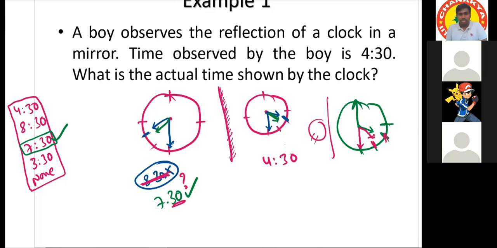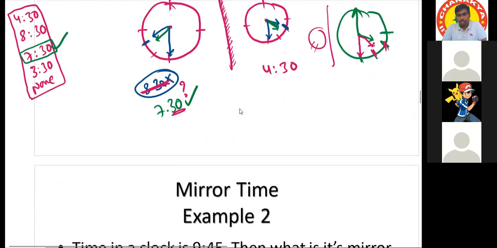Yeah. So this is the procedure, and we don't prefer this method. We have another method. See, we have a shortcut. What is the total time in a clock? Total number of hours in a clock are? Sir, are you asking about the IST or the normal clocks? Normal clock only. It's 12 hours, I mean, there are 12 numbers. We are discussing the clock only. We are not discussing time zones. Okay.